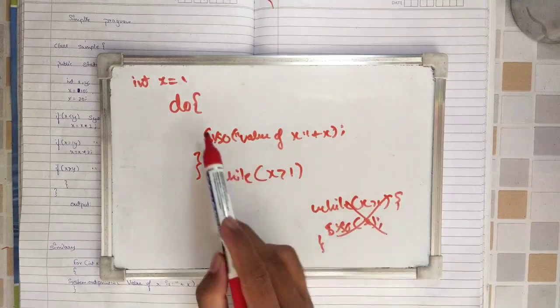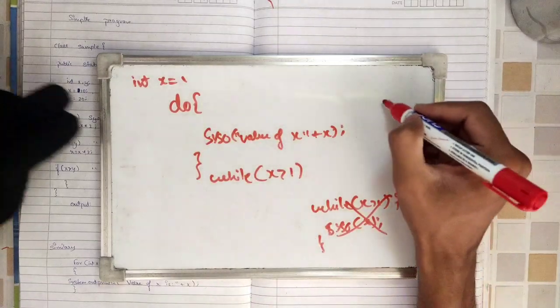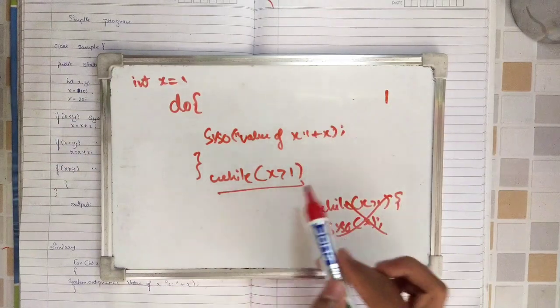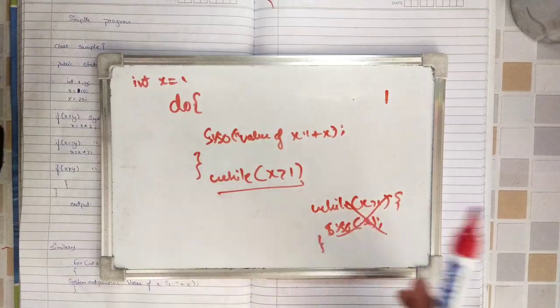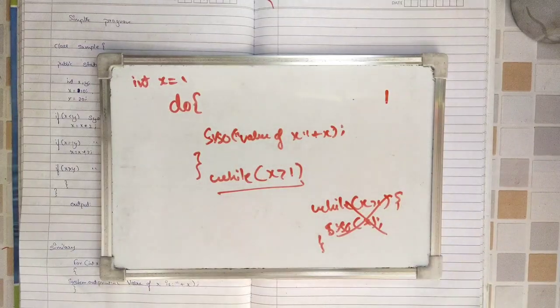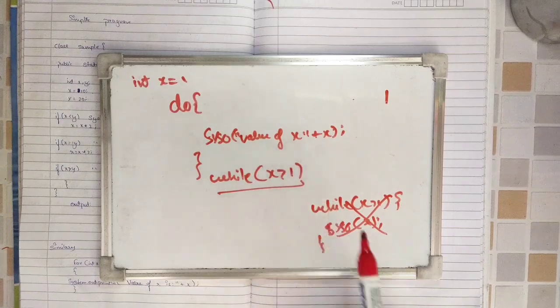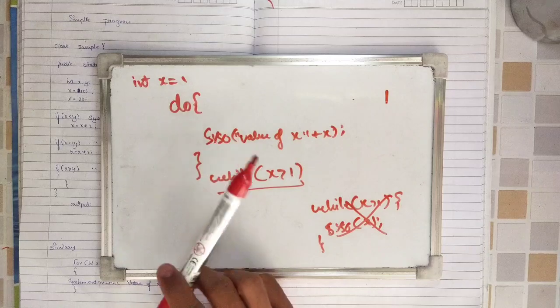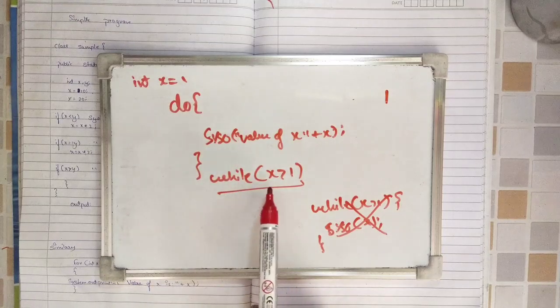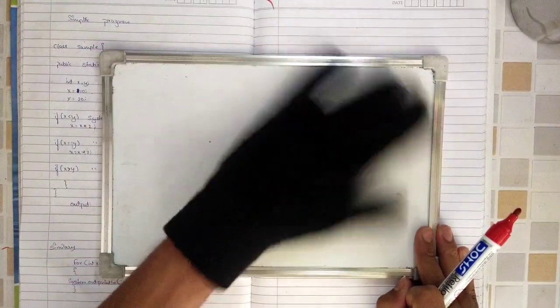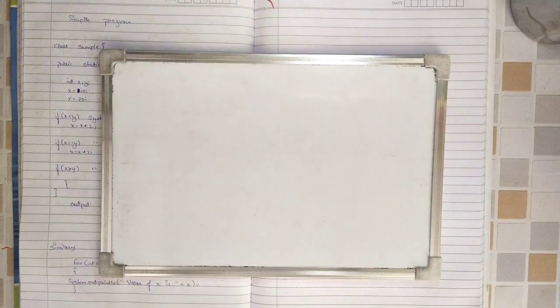But if I use the same thing with a do while loop, first the value of x, which is 1, will be printed, then it will check the condition, and if it sees that it's not true, it will come out. This is a simple way to understand do while. According to my while loop, I only print if x is greater than 1. But in do while, even though the condition is x greater than 1, first it prints the statement, then checks the condition. This is your simple example for while and do while, and for you have already seen in previous topics. That is all you have to know about while and do while loops.